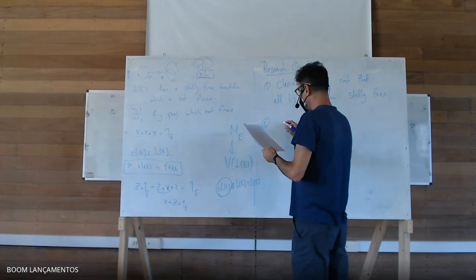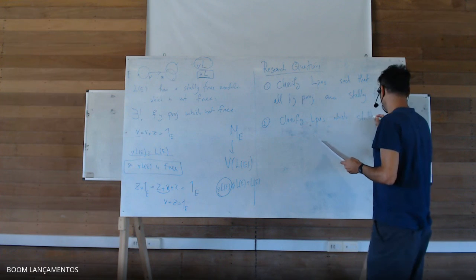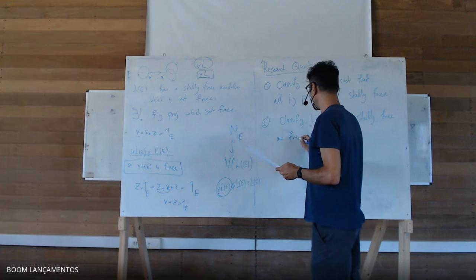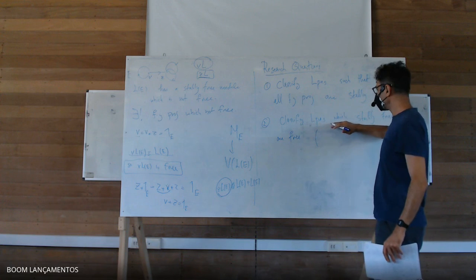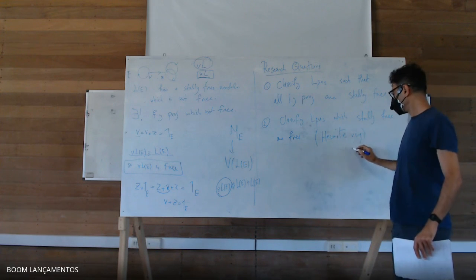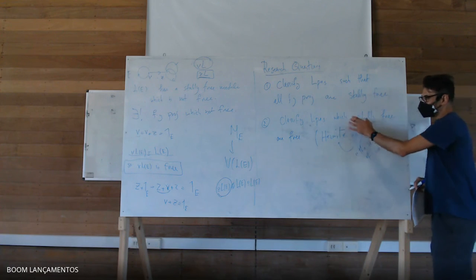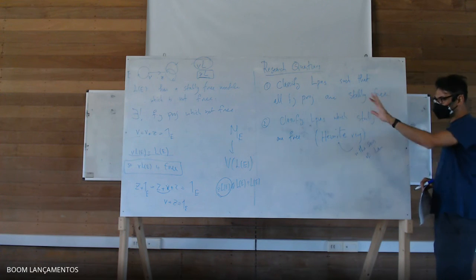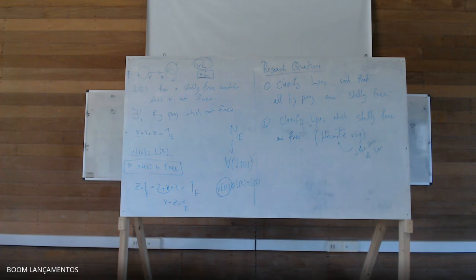Two, classify LPAs for which stably free ones are free, i.e. you don't get any nice, interesting examples there. In fact, this is called a Hermite ring. Any ring with this condition, that stably free is free, is called a Hermite ring. In a sense of Lam, because there is also another notion of this plus IBN. So in case you're looking at that, that has been classified. So here, just this assumption, we call it Hermite. So I think it would be interesting to classify these.